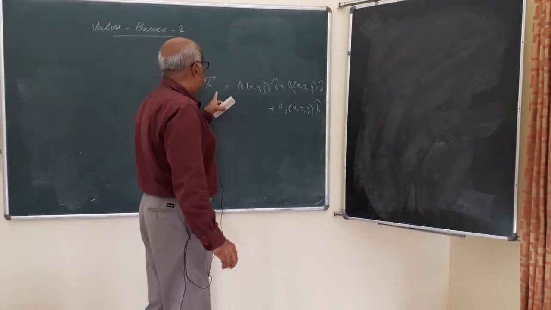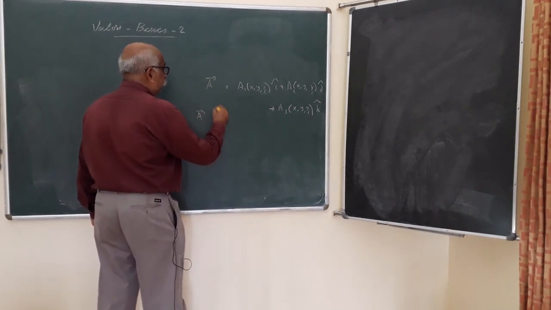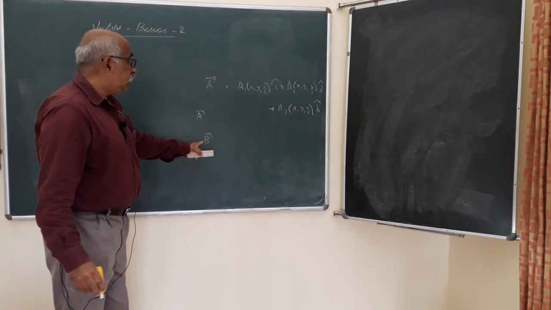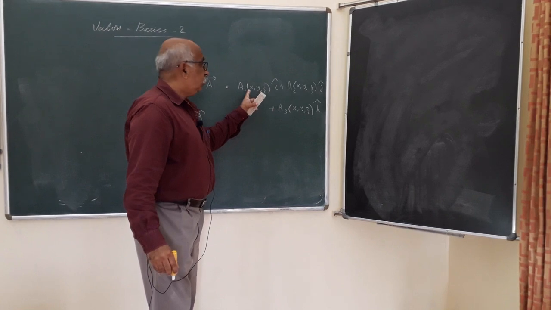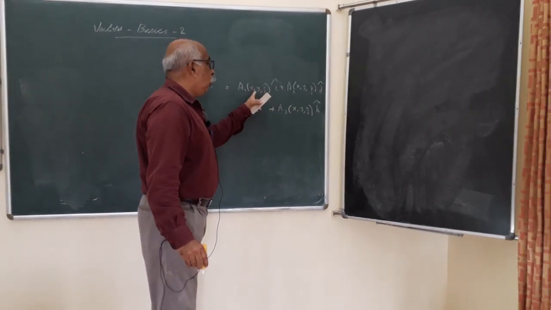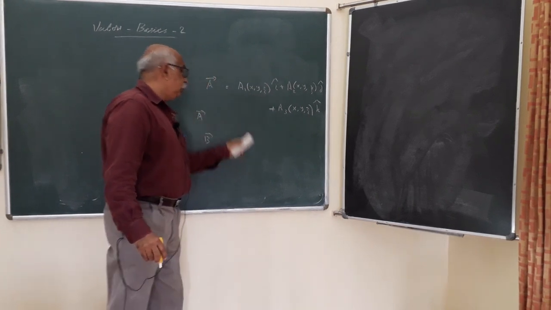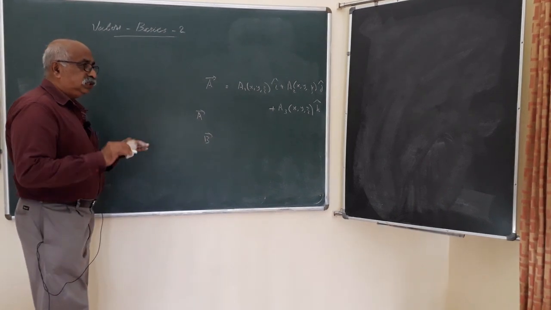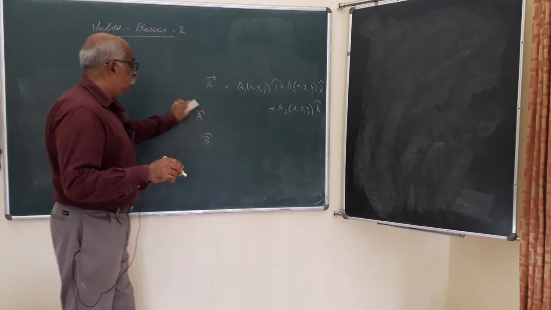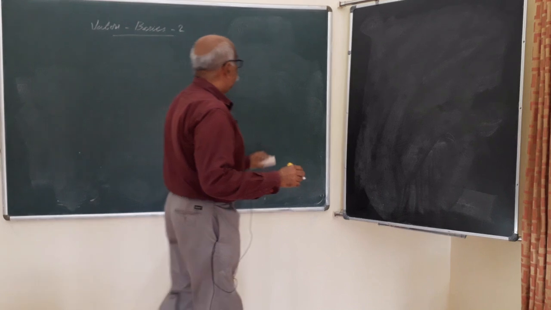You cannot add a vector A with a vector B defined at a different point. If vector B has components, say b1(x,y,z), b2(x,y,z), you can add only for a combination of x, y, z which is the same in both these cases. That is, we cannot add vectors which are defined at different points. They have to be defined and added at the same point.